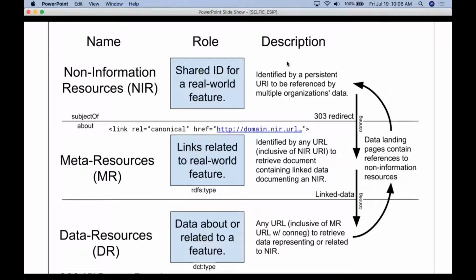And that's what we've been referring to here as a meta resource. And the key with the meta resource is that it's a set of statements about the real world thing. It's the knowledge that the community system has about the identified thing, right? And the other way to think about it maybe is it's a set of outbound links that say here's something about the real world thing, here's something else about the real world thing, from a whole bunch of organizations that hold information about it, right?